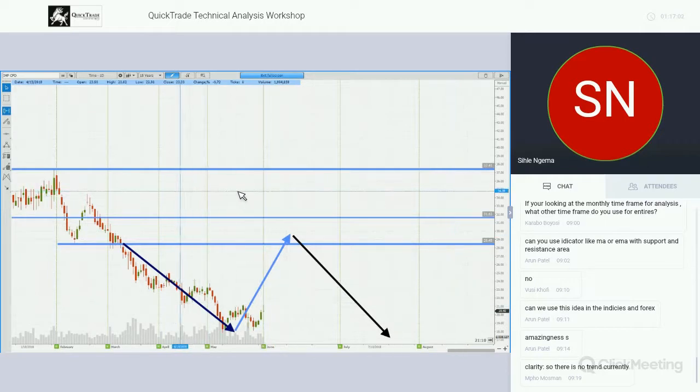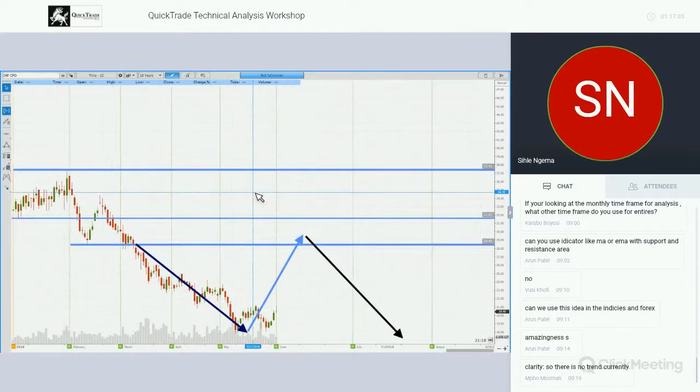So, yes, for Impala currently, we do not have a confirmed trend for this year going forward as yet, because we are still honoring this particular area here between 28.45 and 31.62 as our support range, which was established this year. So for now, we do not have any particular trend which has been established. We are still waiting to see if we do come towards this trading range here. Are we going to break above, or are we going to break below? If we break below, then we most definitely are going to be starting with a downward trend again for Impala. Are there any questions?